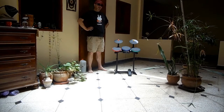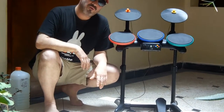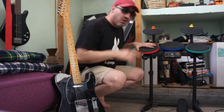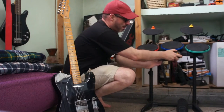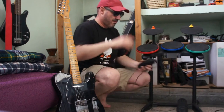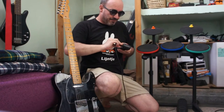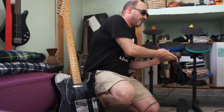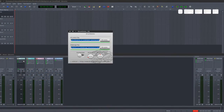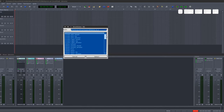This is a toy. And what do you do with a toy? Yeah. So let's plug in a MIDI cable. That is connected to our audio card. Out, in. All right, with a DrumGizmo plugin loaded in a MIDI track, let's load a drum kit.